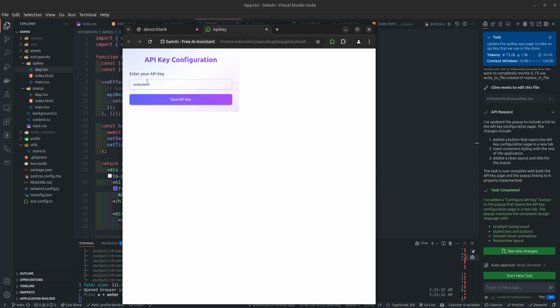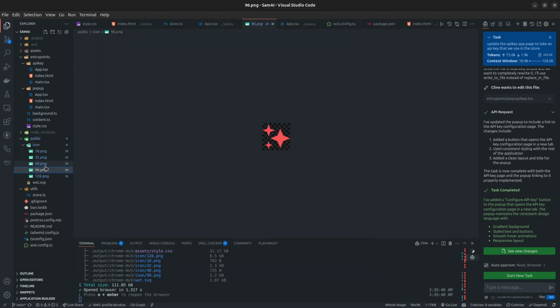So our storage is working, and this is a sync storage, meaning it's a little bit like a server, but it can only store 100 kilobytes, which is totally fine if you're only storing text, for example. I also decided to update the icons, which is something that's going to feel nicer as we are going forward.